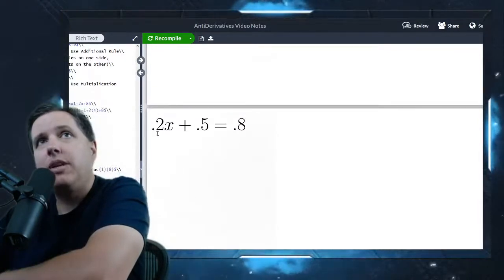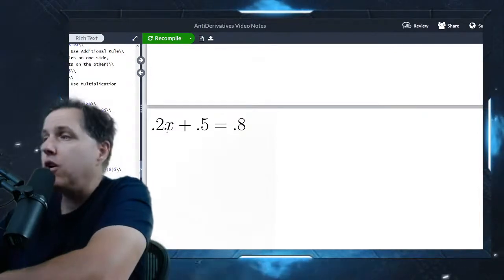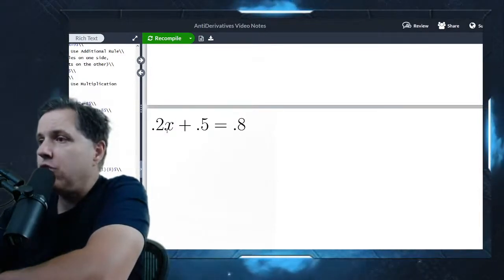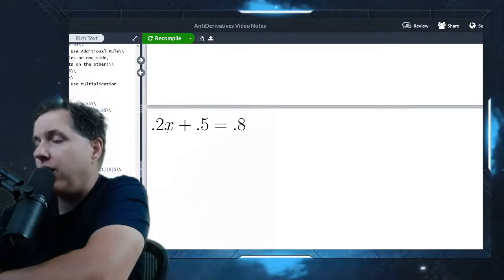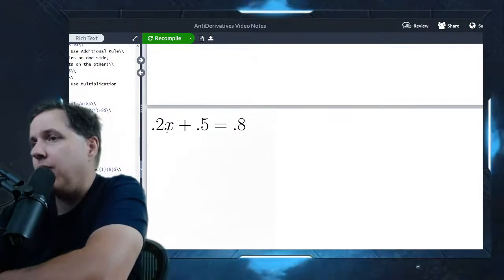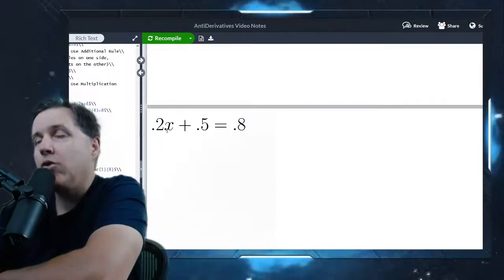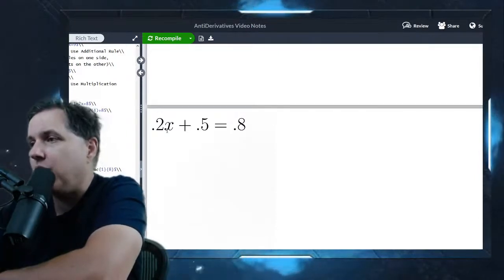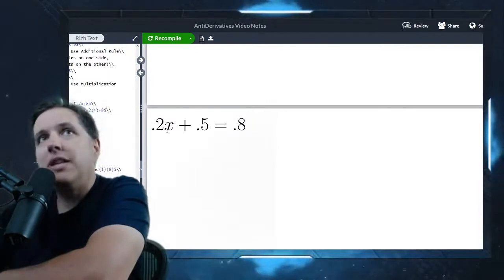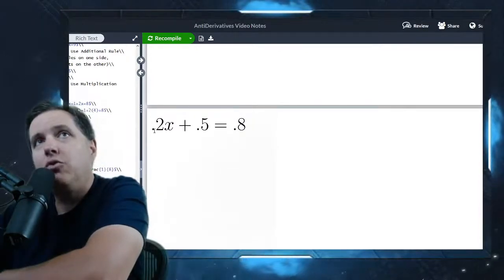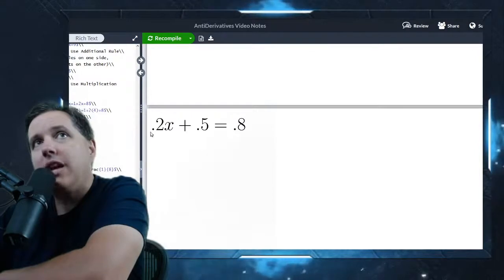If I move the decimal point here, it would be 2.0, or just 2 point, like the number 0, right? All numbers kind of have a decimal at the end, but we don't write them that way. Like if it's an integer and the number 5, we don't usually write it as 5 decimal. We just call it 5. But to get to 2, I really want this to be 2 with the decimal behind it. So I'd have to move it one place. Here I move it one place. Here I move it one place.